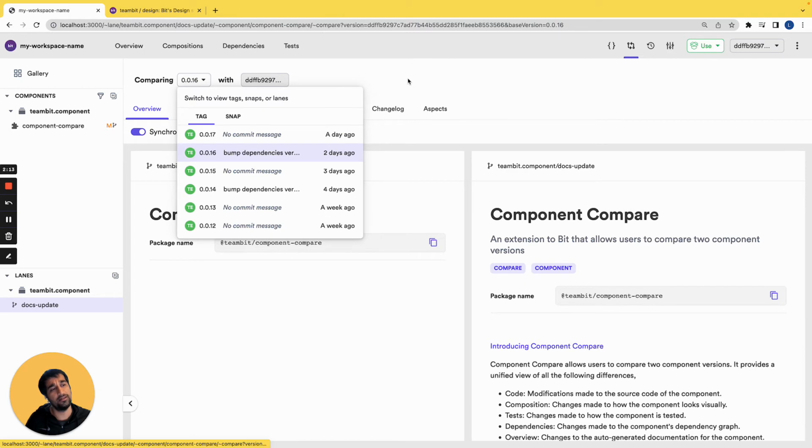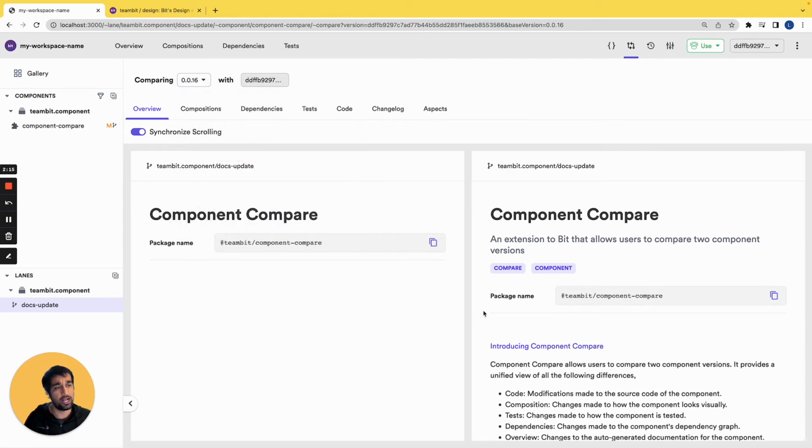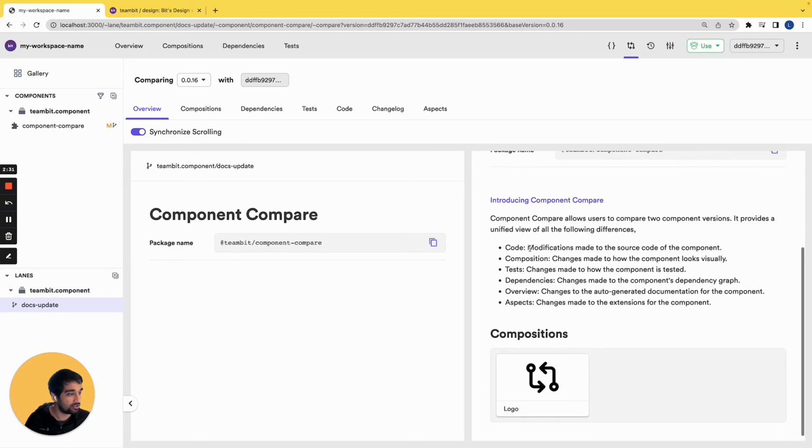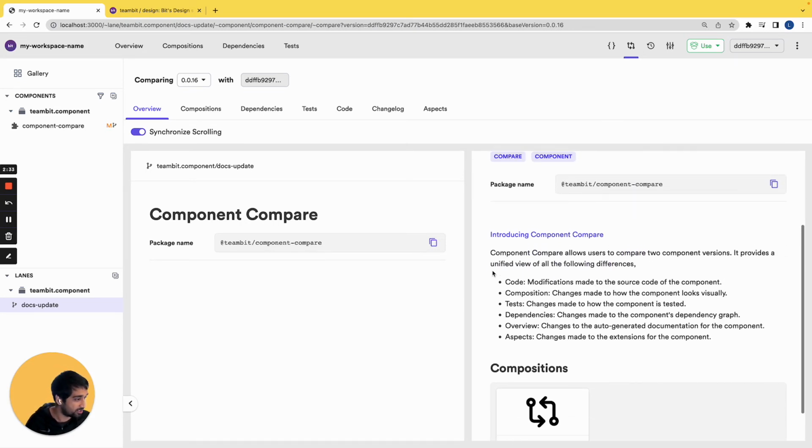Before I export these changes, I want to review them to make sure exactly what changes I have made, and before I introduce them to someone else. As you can see, if I am a product manager reviewing this change, there is a single place for me to go to see, hey, what are the changes to the documentation?